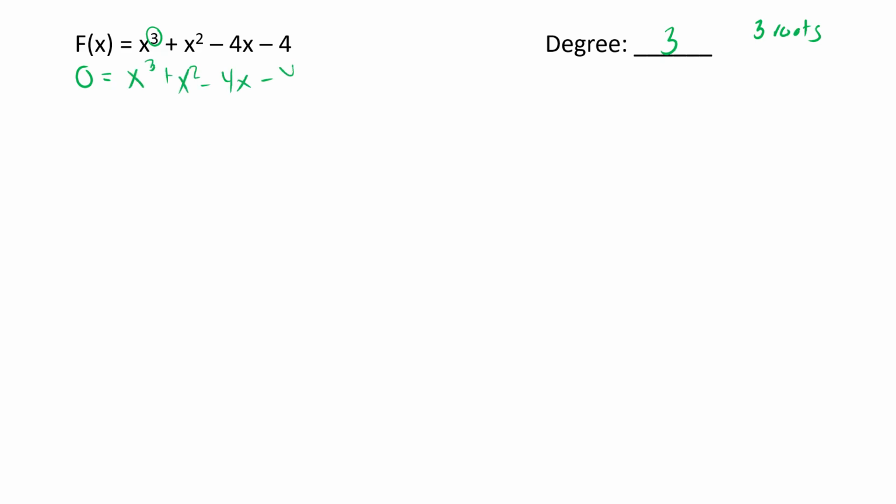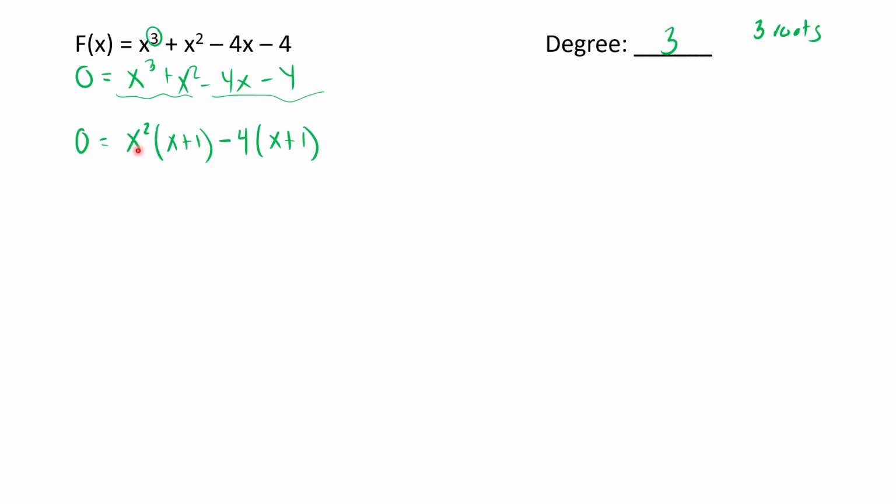And for this one, I'm going to use factoring by grouping as my strategy. So I'm going to take my first group here, and then we have the second group. In the first group, I'm going to factor out an x squared, and that'll leave me with x plus 1. In my second group, I'm going to factor out a -4, which is also going to leave me with x plus 1. Now, if I kind of lost you there, okay, you can check out one of the lessons on factoring by grouping to see how this works.